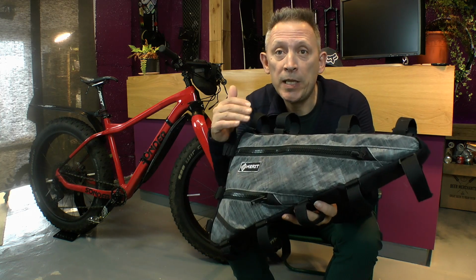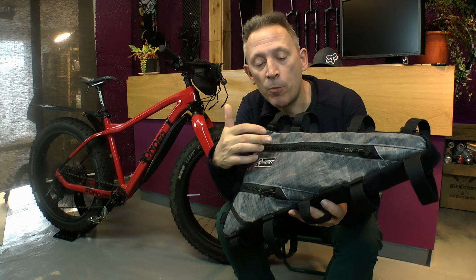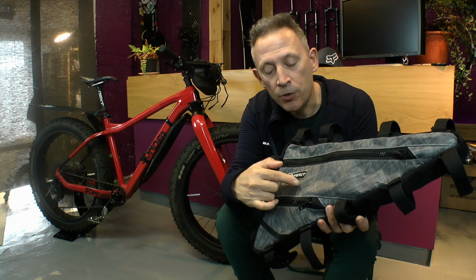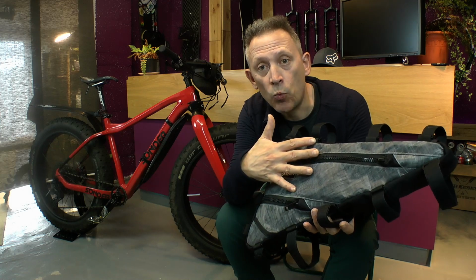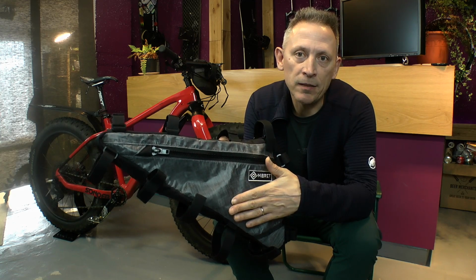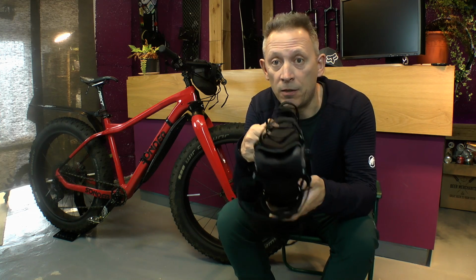Now let's move on to the other bag's features, and there are a few. This bag, as you can see, comes with 3 compartments. There's 2 on this side and 1 on that side, running from top to bottom. These 2 can be joined together. There's a Velcro shelf in here, and by separating it and just putting it to the side, this becomes one whole compartment from top to bottom. As you can appreciate on this side of the bag, this is only a thin layer, as these 2 compartments here take up the full width of the bike bag.